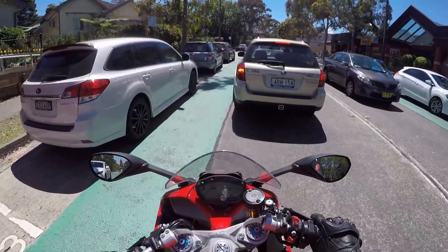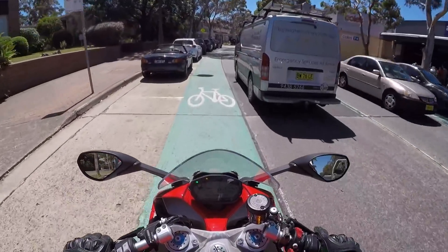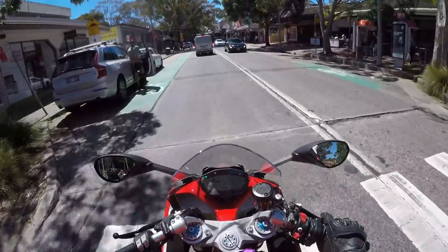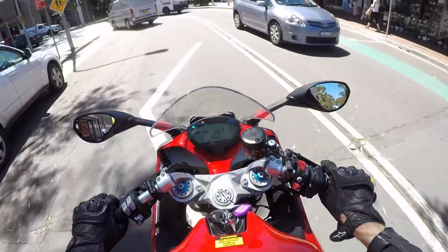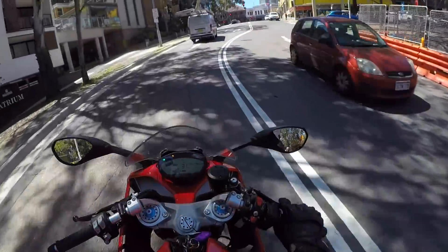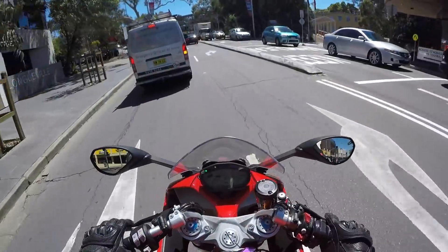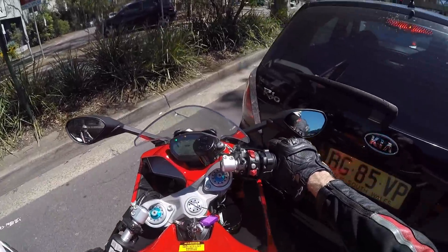You are not going to sneak up on anyone with this exhaust — it's pretty rowdy. I absolutely love it. It's hard to describe but it's got a bit more of a thump to it than the Panigale did. It sounds a bit more V-twin — I know that sounds stupid because the Panigale is obviously a V-twin too — but yeah, it almost sounds more Ducati, whatever the hell that means. These urban situations are a good test of the bike's manners at low speed, and what I will say is the suspension is a bit on the firm side, obviously set up for more sporty riding, but it still behaves fine.